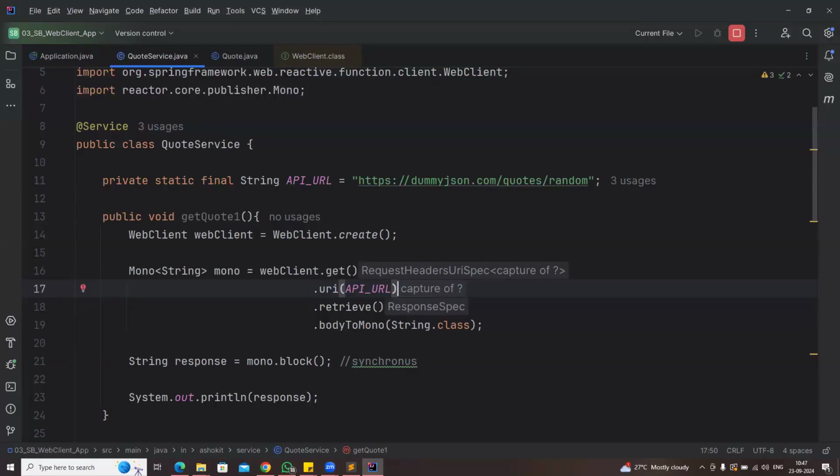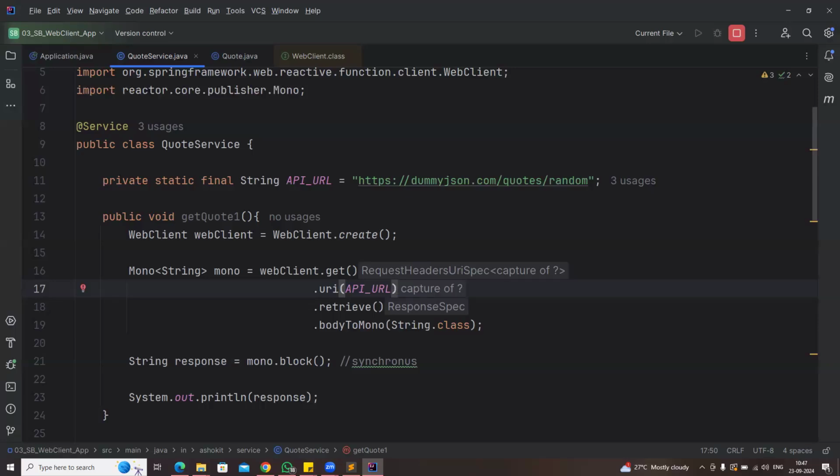Whatever REST API we developed, that REST API provides the response in one shot. You are getting tickets, multiple tickets are available, and all the tickets you are getting in one shot. So that means it is a mono object only. But if you are getting them one by one, then we have to use flux. Yes, I will explain one example with the flux response.